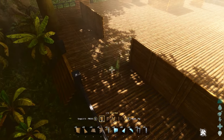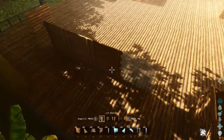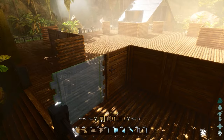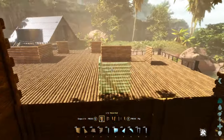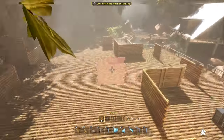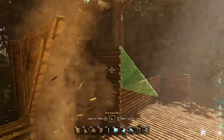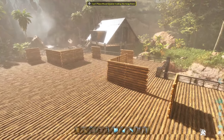So this part is going to be a little special. We'll have a wall going out on this side as well. And that will be our little side building. And then we can have it 2 high actually. And we can even connect the sloped roof to it because we'll need that to make it fit in with the roof design. So that's the start of it.